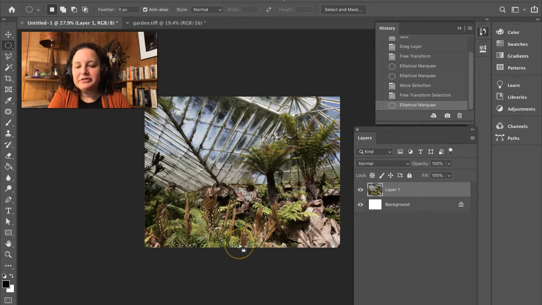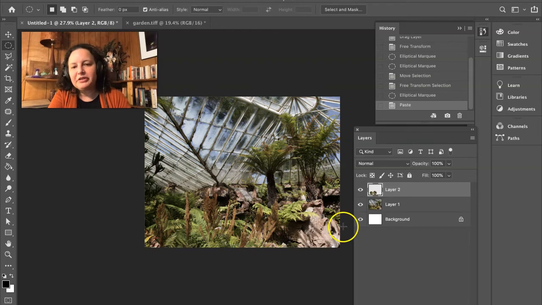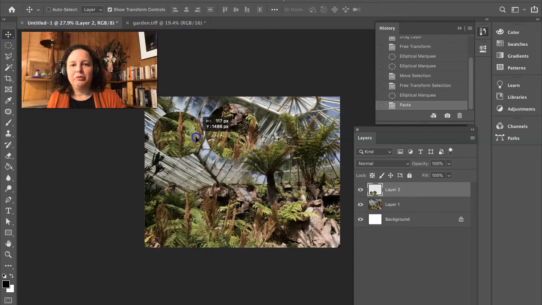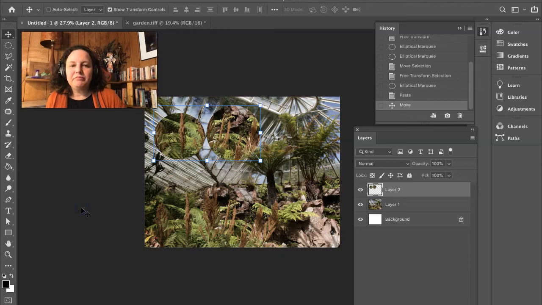So I just made a really simple selection, and I can cut and paste, and it's going to cut and paste that selection onto a new layer. That's a default thing that happens with any selection. In other words, I didn't have to make a mask here because I knew exactly what pixels I wanted. You can't really tell right now that they're on a new layer, but if we hit the move tool, which is up here, then we could start thinking about moving them. Sometimes people go for really complicated selections when it's actually just not necessary.